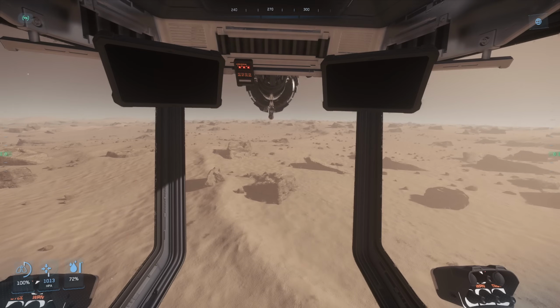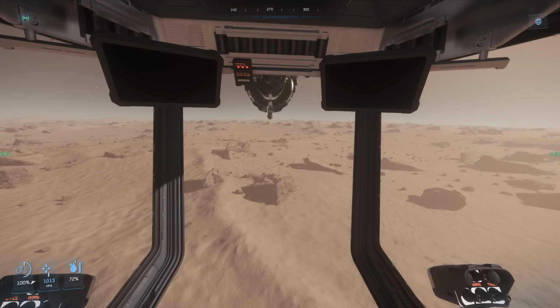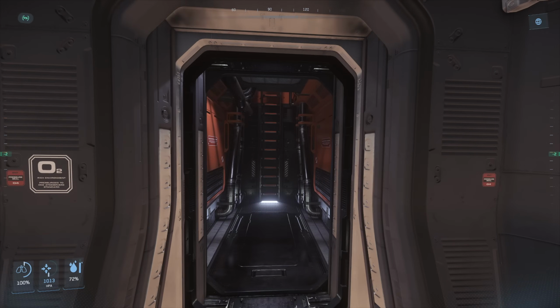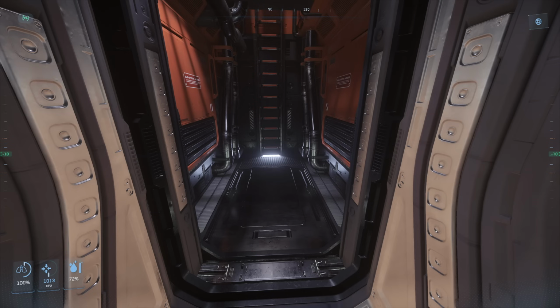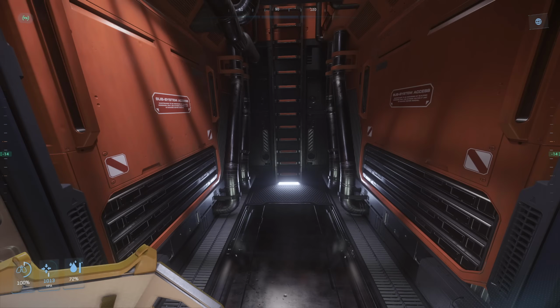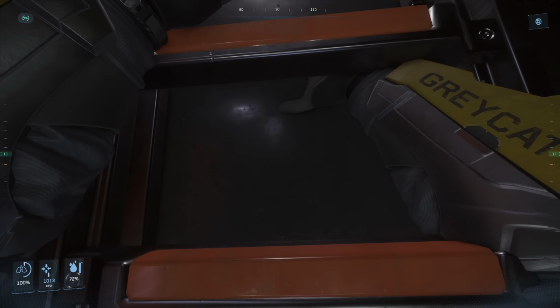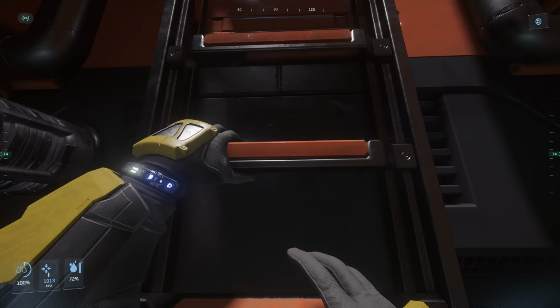It ended up being good. We almost have 20 SCU of Quantanium on board, so, I mean, we did really well. This is going to be a nice run if we can get it back to the hopper in time. So let's go ahead and see if we can make that happen. Now we just need to be real focused here. There's still plenty of time. If we can get up the ladder.